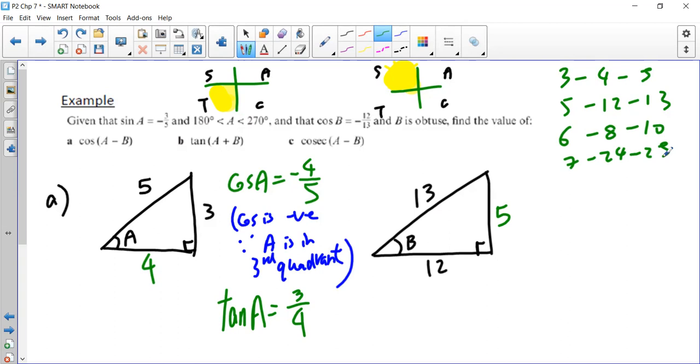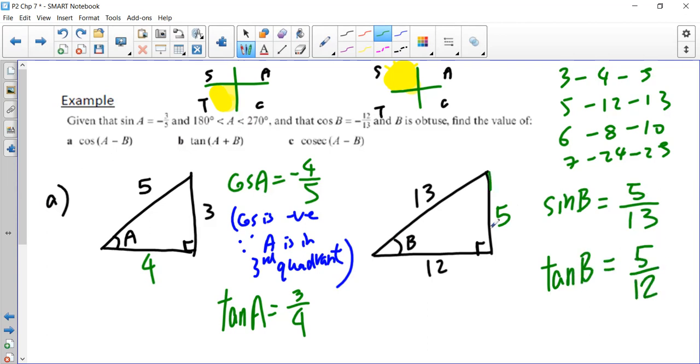Anyway, right. So in here, what we can work out is the value of sine B and tan B. Sine B is 5/13, opposite over hypotenuse. But because B is obtuse, so in the sine quadrant, sine is positive. Now, if you do need to write down the reason why sine is positive, you write down, okay, I'm not going through it. Very similar to this one. What about tan B? Tan B is 5/12, opposite over adjacent. It'll be negative. It's negative because B is in the second quadrant. Only sine is positive. Do pause the video and write down notes if you need to.